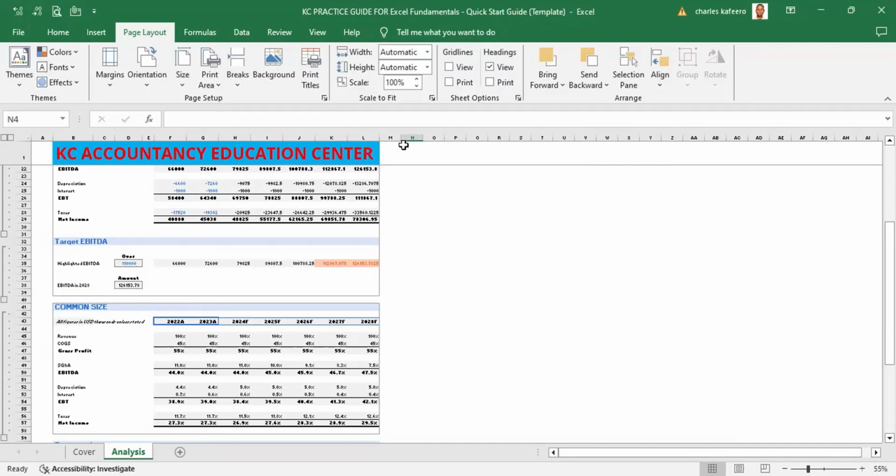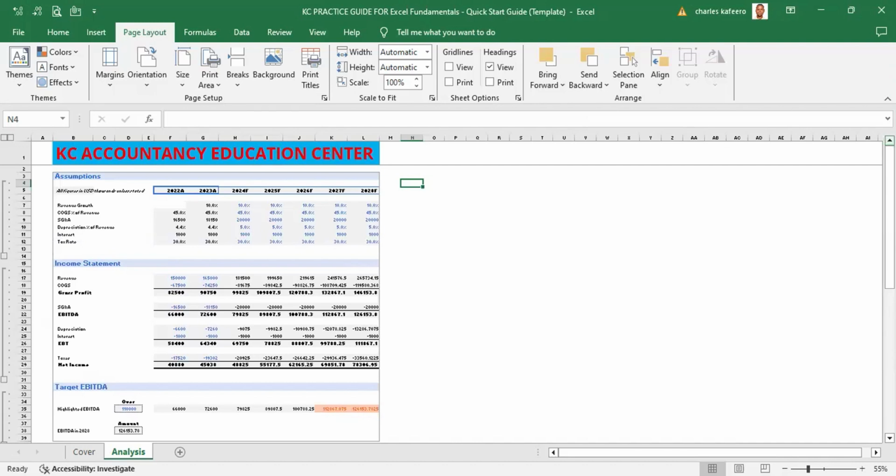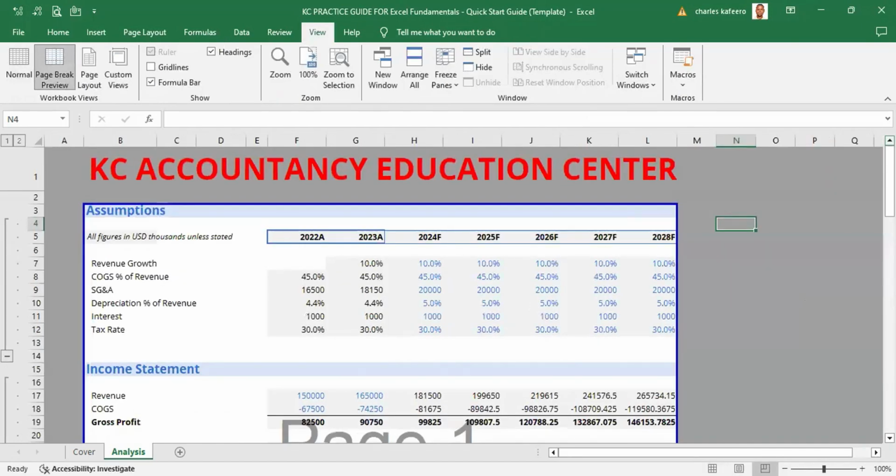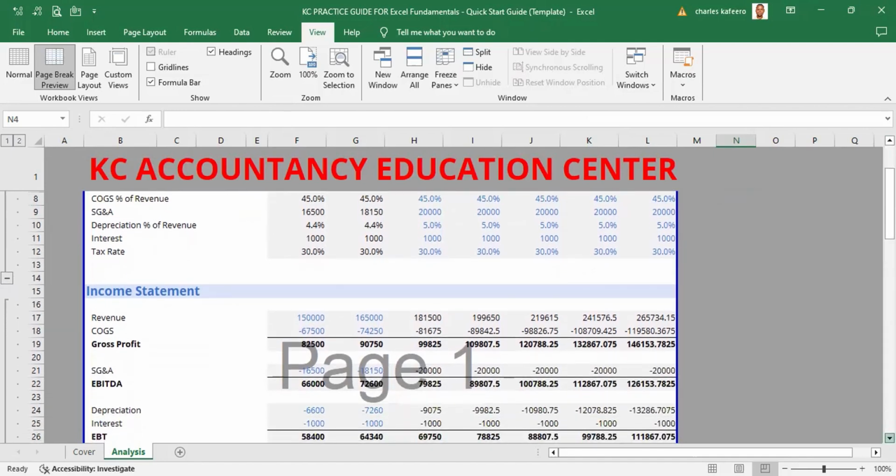After hitting enter, let's go back up on the top here, in the top of the model. And what we are going to do, we are going to go back to the view section or the view menu. So we use Alt W for view, and then I to do a print, to have a page break. Let me hope I highlighted everything.